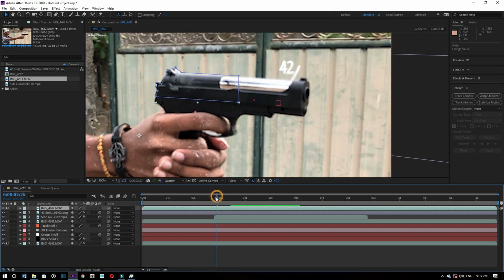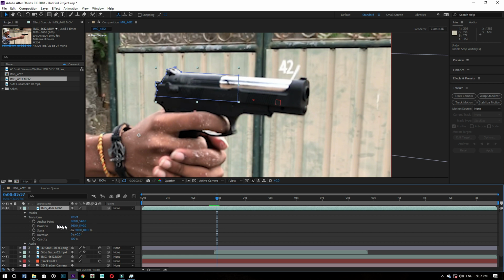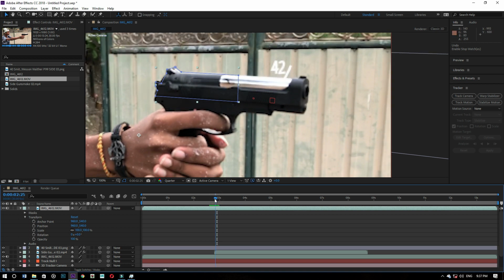Alright, let's animate this thing. Okay, let's go to the footage you added. Go to the position and add a keyframe to that.